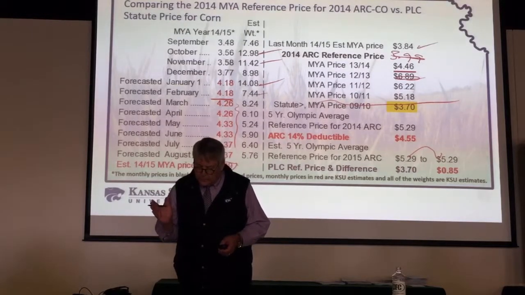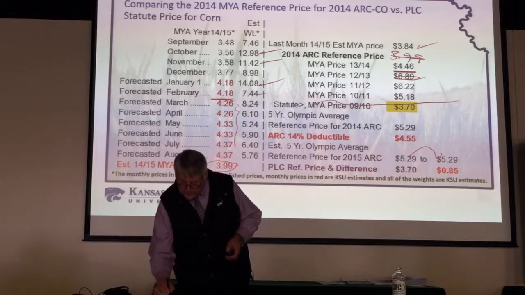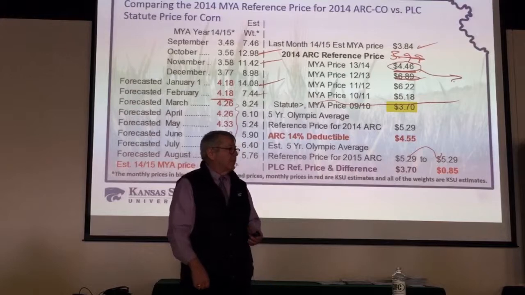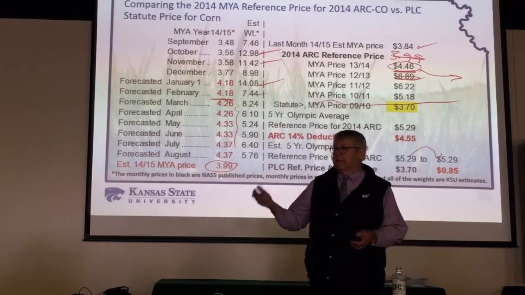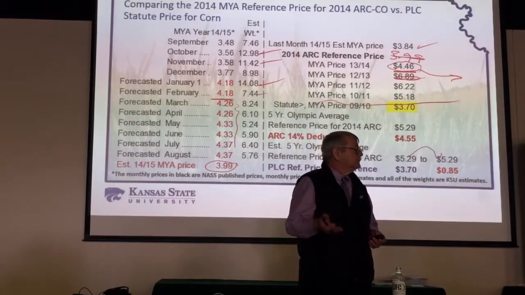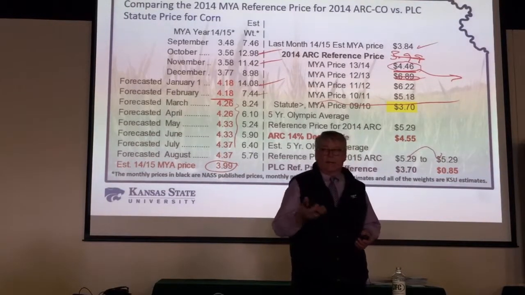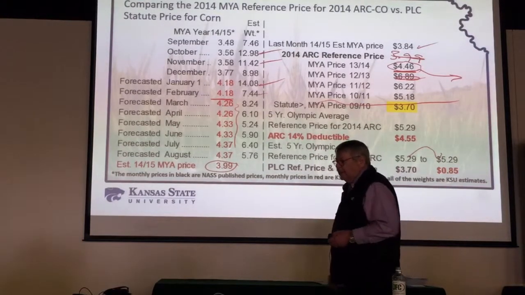Now, what price would need to happen this year in order for the price to go up on corn? The price will need to be above $4.46. We would need a price above $4.46 for this year in order to increase the price on corn's guarantee next year. I don't think there's much chance of that happening either, that we're going to get to that level, since we've already got a bunch of prices already determined. But you're going to have a lot more information next month.